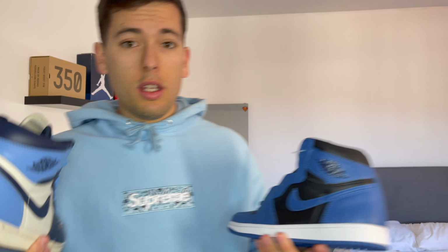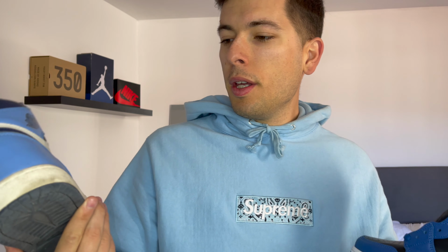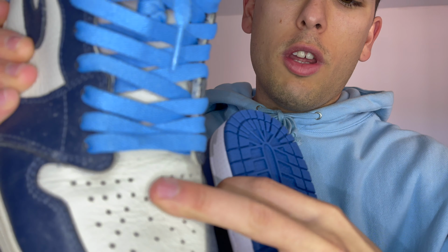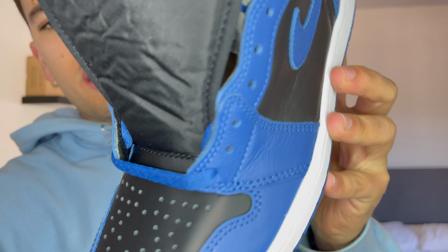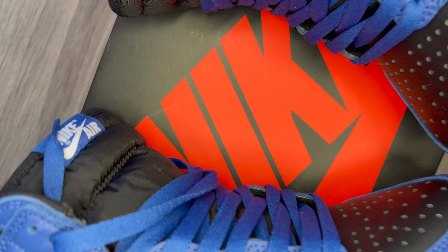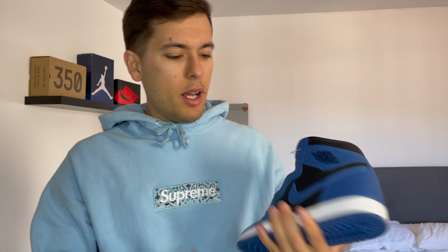And actually, if we take a look at this right here, which is my personal pair of the Obsidian, this is all messed up, but again, I wear my sneakers. I don't have them collecting dust on the shelves. But my point is that if you see right here, you can feel the tumbled leather, also on the toe box, even on the front. The whole leather on this sneaker is, for me, way superior in quality when we compare it with this one right here. Very plain leather, feels to me like a synthetic leather. I don't know how you feel about it, but that's one thing to remember. The quality of the leather is not the best for this release, but very good colorway.